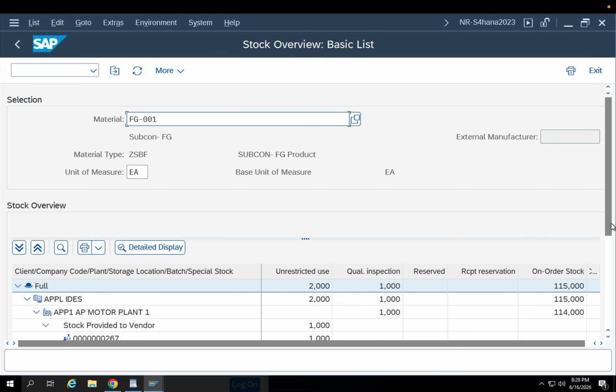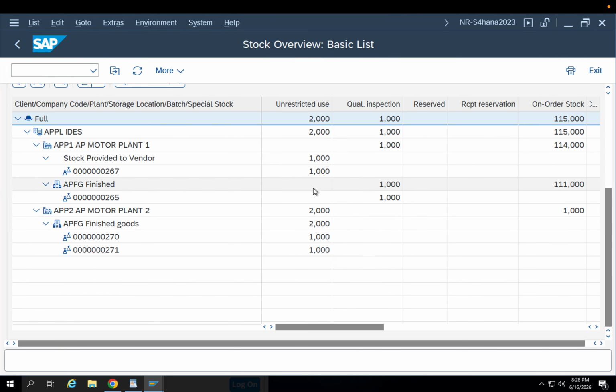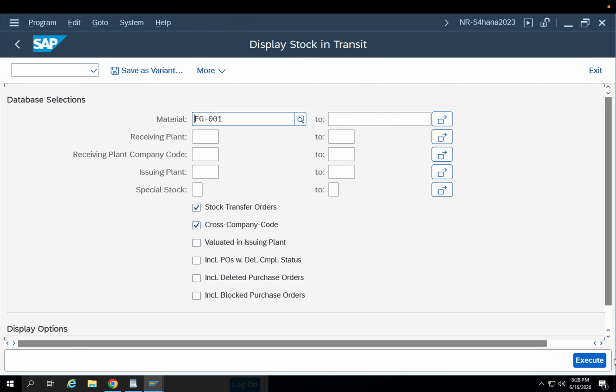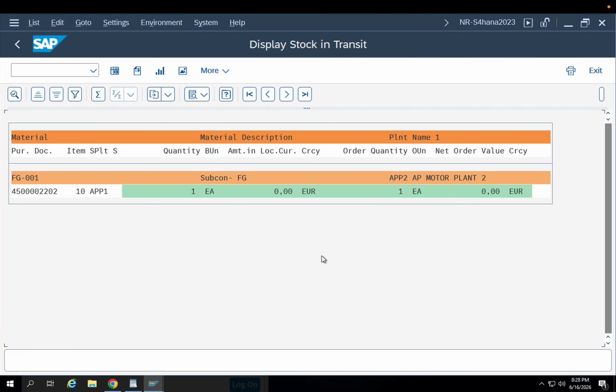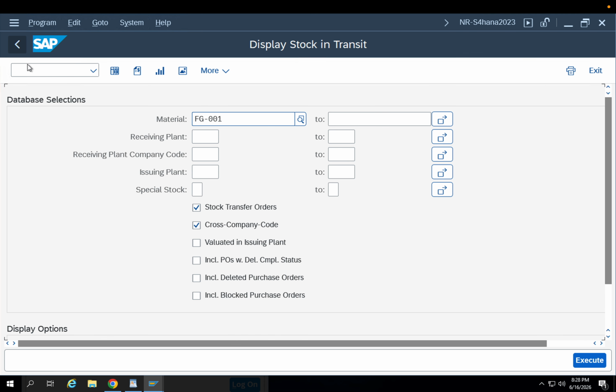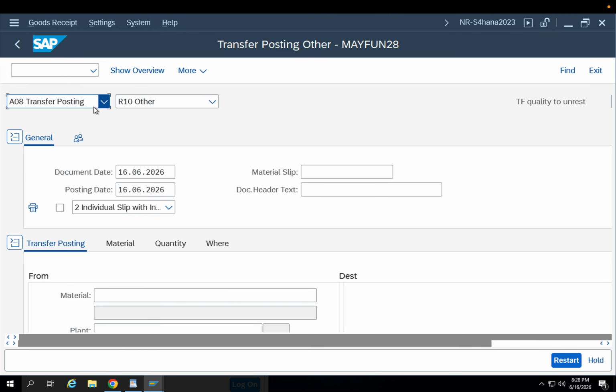This stock is not available here. That batch is missing here. So you can go to MB5T and see that the stock in transit is available. Okay. Now go to MIGO and do the goods receipt.